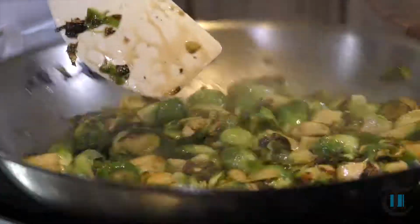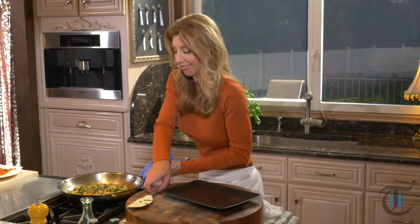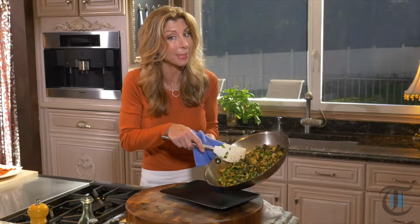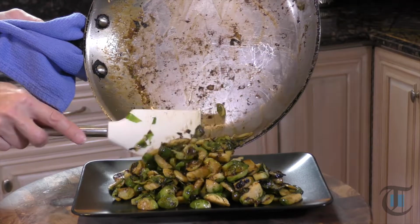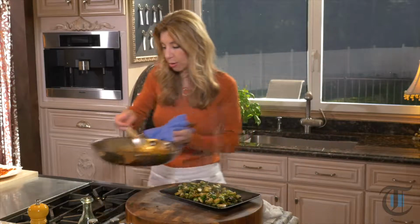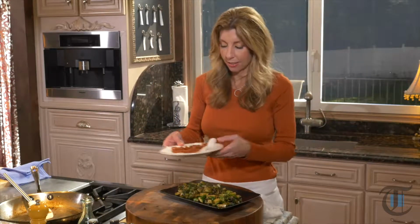They look beautiful. All right, we are ready. You know me with my vegetables. I will eat this entire batch all by myself. Look how beautiful. Hello. So yummy. This is a quick and easy side dish for the holidays, or pair it with a steak, chicken, fish. It goes with anything and everything.